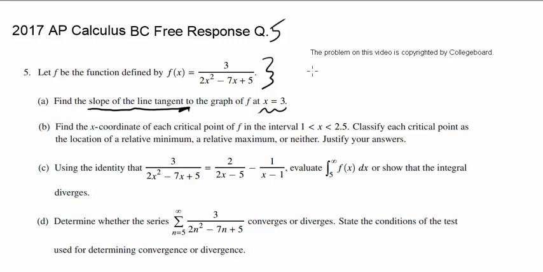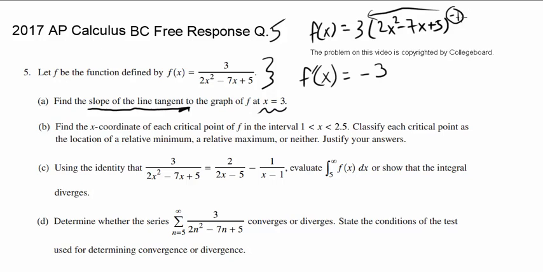This is as easy as you can get. That's just finding f prime of x, differentiating f, and plugging in x equals 3. So f(x) is 3 times (2x² - 7x + 5) to the negative first power. Negative 1 goes down, gets multiplied by 3, that's negative 3. Subtract 1 from negative 1, getting negative 2 below. So (2x² - 7x + 5) squared. By chain rule, multiply by the derivative of 2x² - 7x + 5, which is 4x - 7.